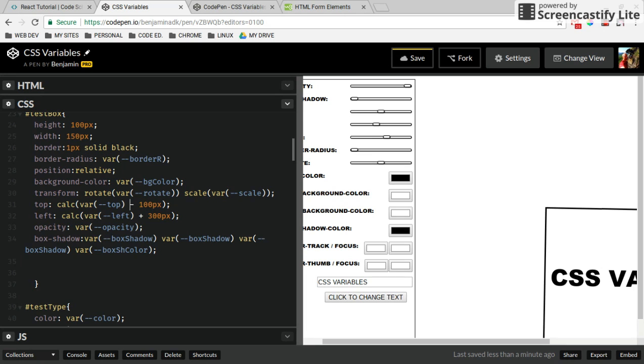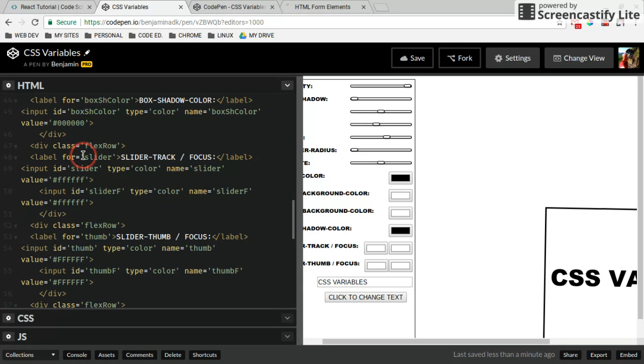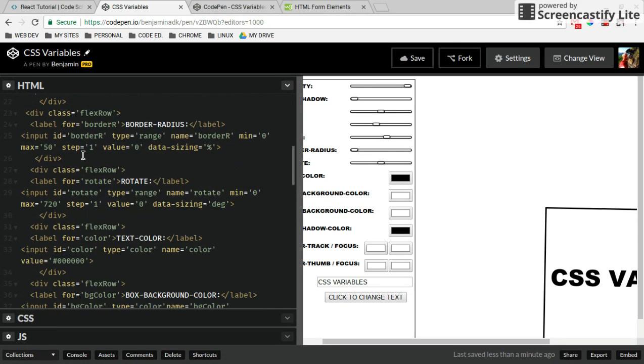So I believe you can do something like this, what we're going to do here. This is top and left. Let's do left. Is that going to be a good example? We'll just do another slider for border thickness, border width.